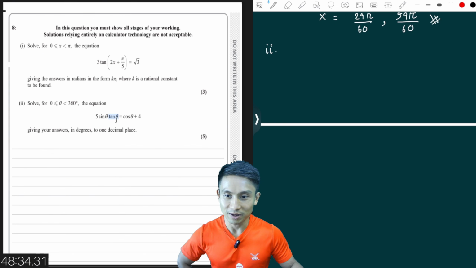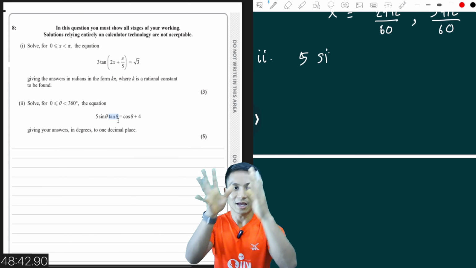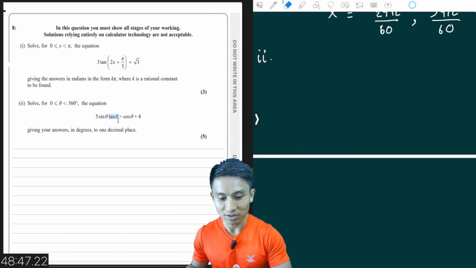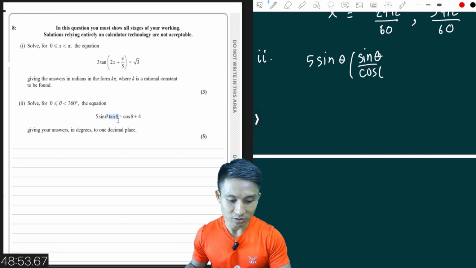How about we simplify this equation first? Seems like tan theta, if we put sine over cos instead. This is not a trig expression and a number yet, so you're going to have to simplify this first. Just use algebra, trig identities, and whatever you think should be used. So this one, I'm just going to do that.